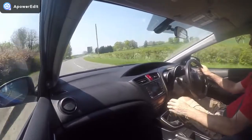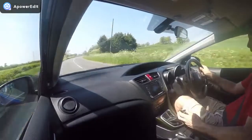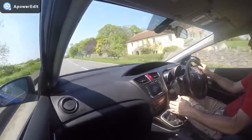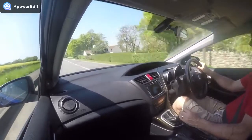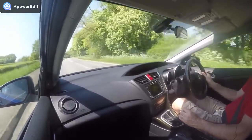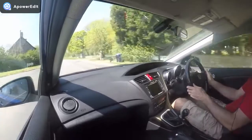Worth pointing out that this car, in the next couple of days, will be going for an independent MOT. We have nothing to do with it at all. So anything that needs attending to will be done. It'll also, although not actually due, have a fresh engine service as well, so it'll all be ready for the next 12 months of motoring.